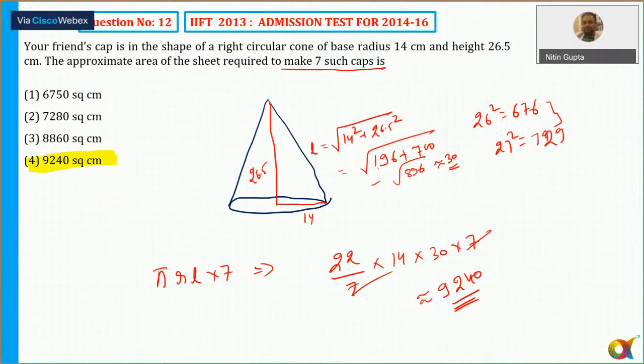Any doubts, guys? Now please tell me. Jitendra, Uttapa, everyone, those who are present. Can we move to the next question? Please respond. Then I'll move to the next question. चले आगे guys.